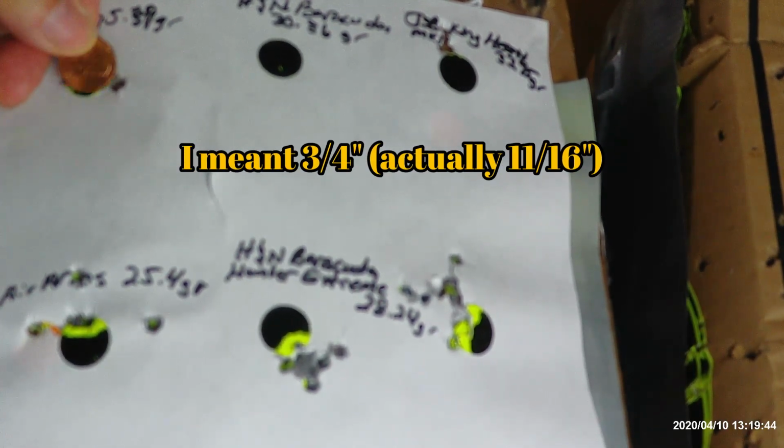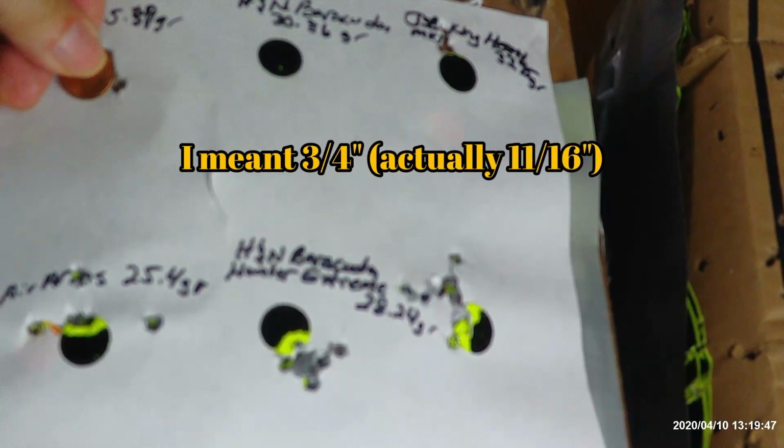Now this is just five shots, but I'm not going to measure it. It's just under, right under a quarter inch, but the penny is not going to stay up there. But the penny pretty much almost covers it. What's looking really good is your H&N Barracuda Hunter Extreme. Now my wood Flashpup shoots these really well too.